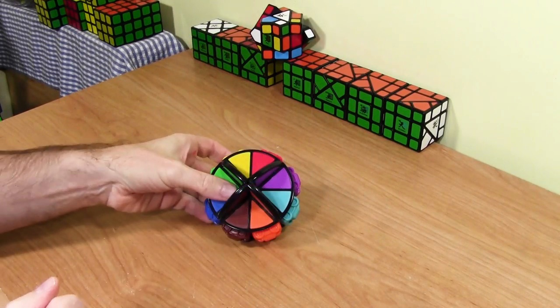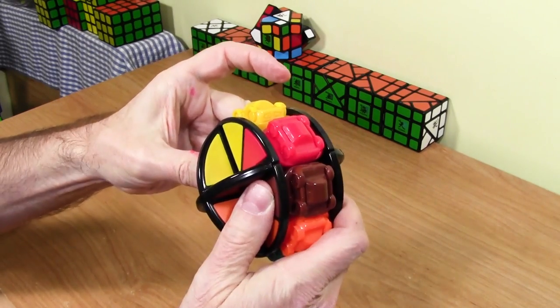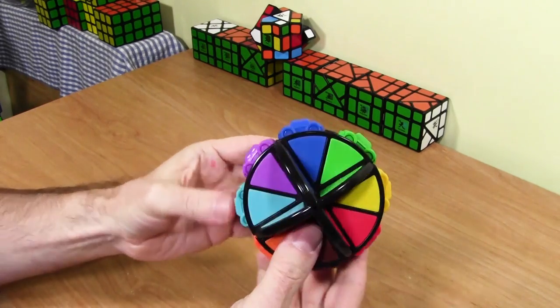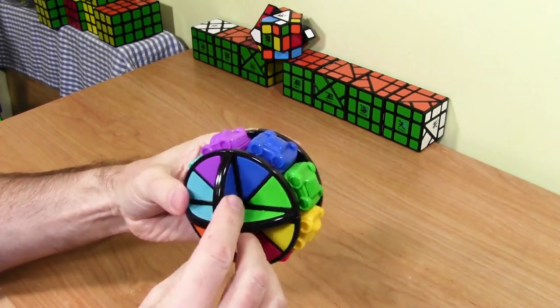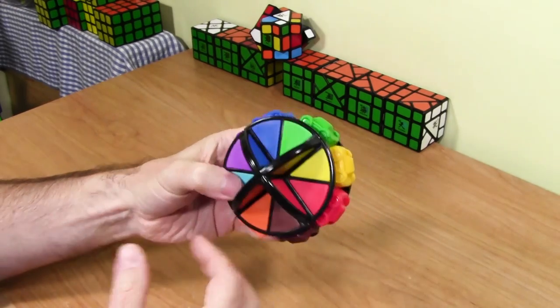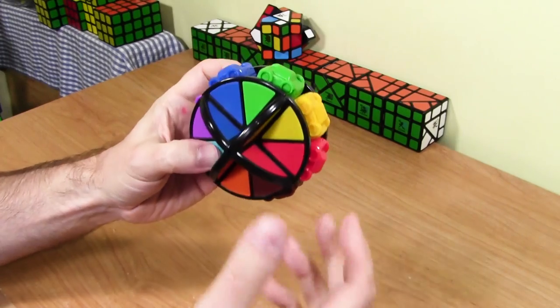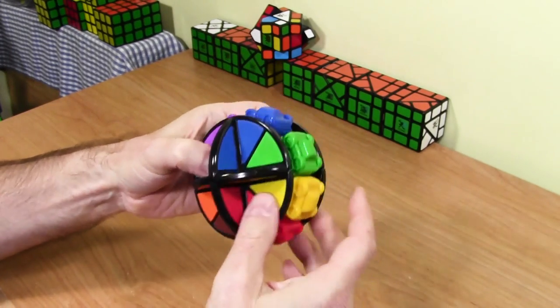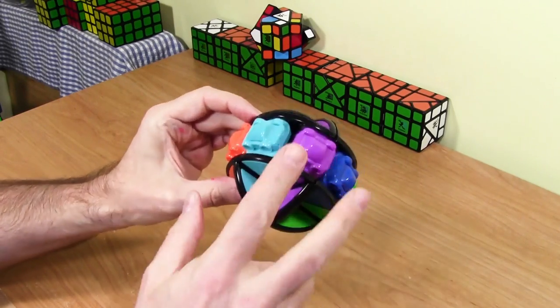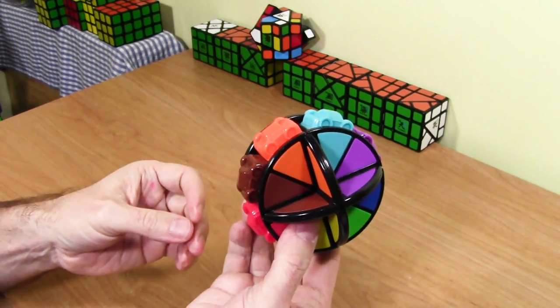Okay. I'm back. And the turbo mind twister is solved. And it was fun. It turned out to be a little bit of a challenge. Everything seemed to be going well until I ended up with two cars swapped side by side, fooled with it some more, got them swapped across from each other. And anyway, that I think that's the way this thing goes. So that's something to fix. It's not too bad to fix, but it's certainly one of the more interesting aspects of solving this thing.